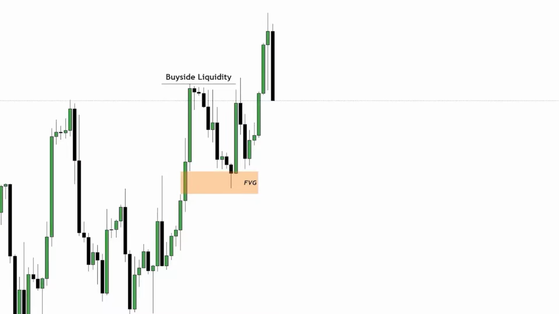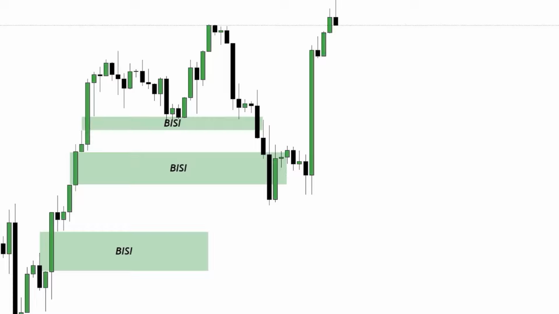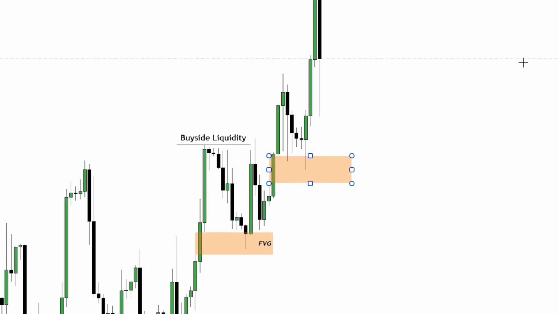In this video, I will talk about imbalance, or fair value gaps on the chart. We will also discuss what CB and BC are, an inversion imbalance, the difference between an imbalance, a volume imbalance, and a gap, and how to use all of this in the market. The first thing we are going to look at is what a fair value gap, or a regular imbalance is.